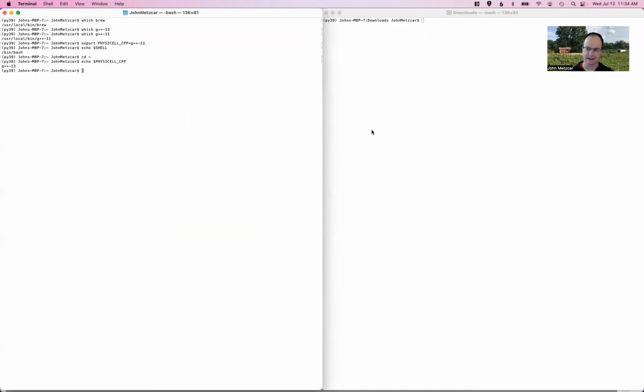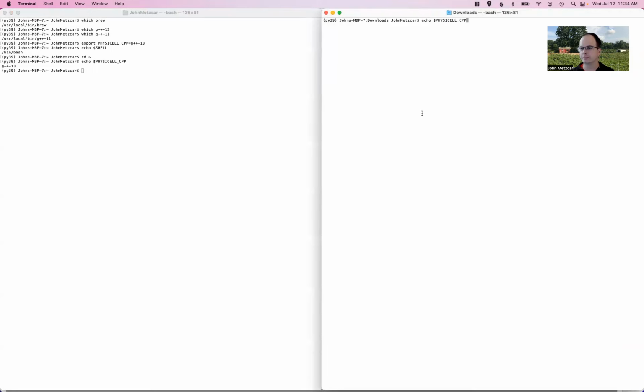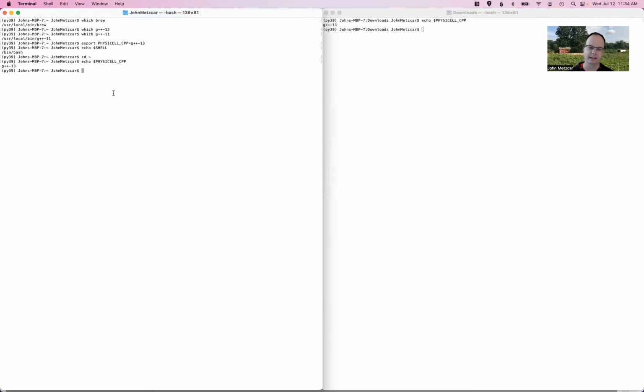You'll see that I accidentally put it in my case, G++13. That's because I didn't, let's see, this terminal won't do that. It'll do this. Great, 11. And in this case, the reason it's reading 13 is because I executed this command up here, but it's not actually permanently in my system. Anyway.